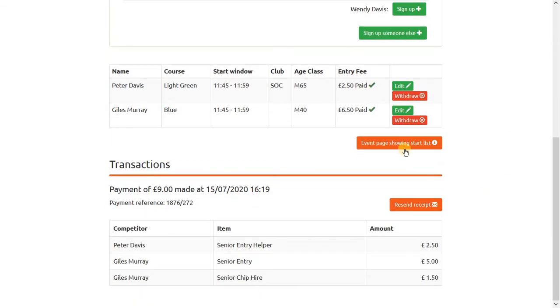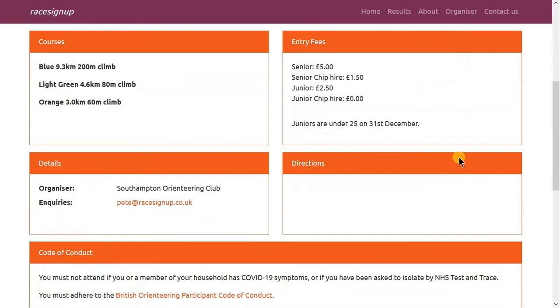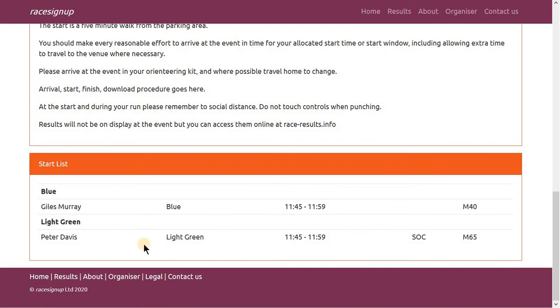What we will do is we will go to the event page showing the start list, come down to the start list at the bottom of the page, and we can see Giles and myself are on the start list.